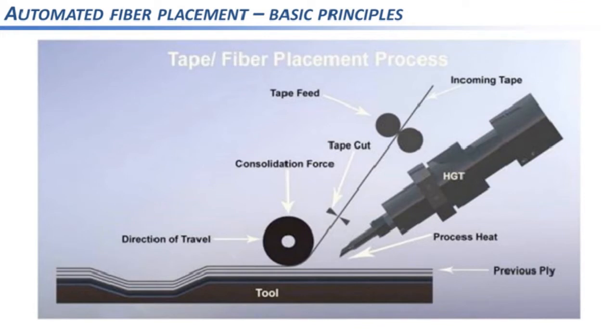This figure shows the basic principle of the AFP process for a single toe. Multiple plies are laid up on the tool, with incoming tape coming from a carbon fibre reel or creel located on the head or robot. The tape is fed through the tape roller and cutting unit, then compacted by a compliant roller at the tool point. Tension is maintained on the toe between the compaction roller and the tensioner on the head. The motion of the head assembly essentially draws out the tape — like a Sellotape gun — so the tape is not so much servo-fed as drawn out by the machine's motion.